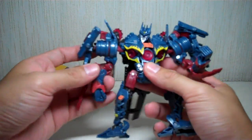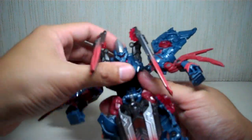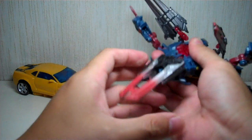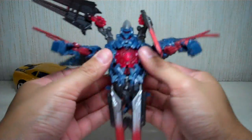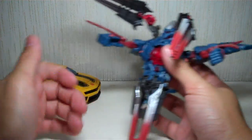Transform him, it's really up to you. You can follow the instructions, you can do it any which way you want to. I prefer to do my own transformation of this guy. Just go ahead and unclip this back part, and then just fold up the legs. This is really just the essential bit of transformation. Once you've gotten the legs together and formed the front part of the satellite or of his ship, he still is a triple changer if you want him to be, but to me he's just Soundwave transformed into a satellite. So I'm doing this my own way, so let me know in the comments.